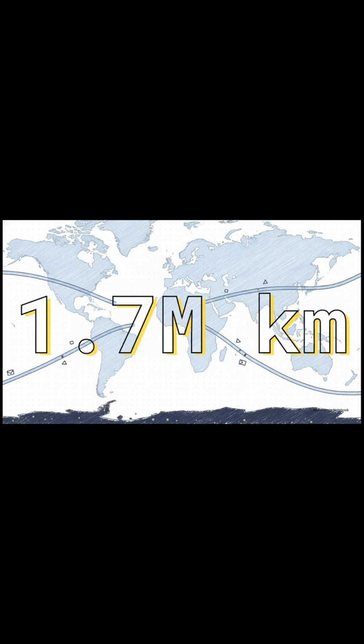And to truly grasp what those 500 systems actually mean in the real world, you have to think about the sheer staggering distance. 1.7 million kilometers. That is the physical length these cables cover. It's basically this invisible underwater highway crisscrossing our planet's oceans, stretching over 1.7 million kilometers, just sitting there in the pitch dark. All of that just to ensure your quick texts, your cat videos, and your work emails actually arrive where they're supposed to.